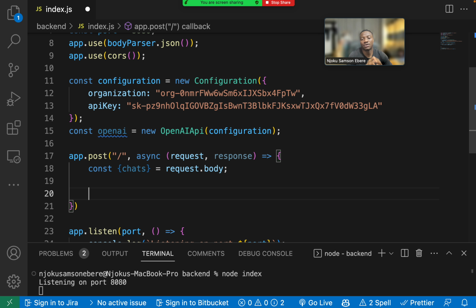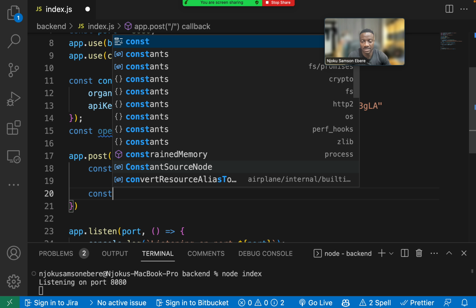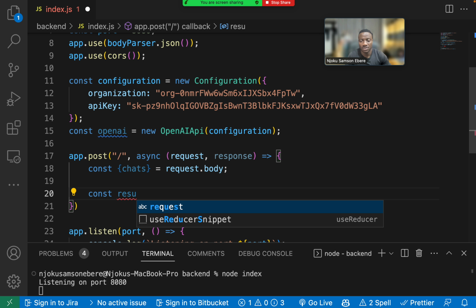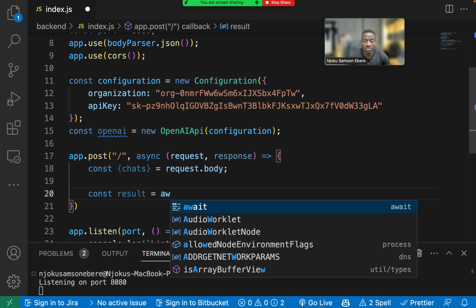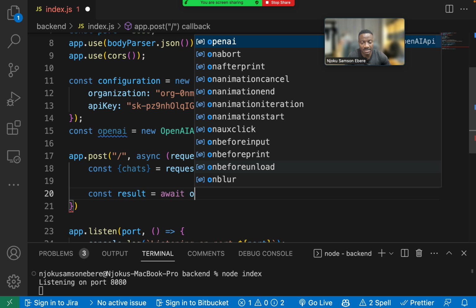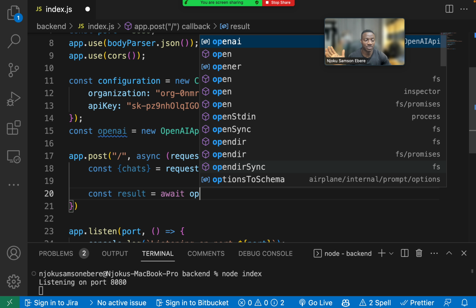All right, then let's come down and move straight to interacting with the OpenAI create chat completion. We'll set it to results. Whatever we're doing, we want to set it to results. So we'll not be using the then catch block here. We'll just move straight to interacting and saving whatever the result of our interaction is inside of the result variable.